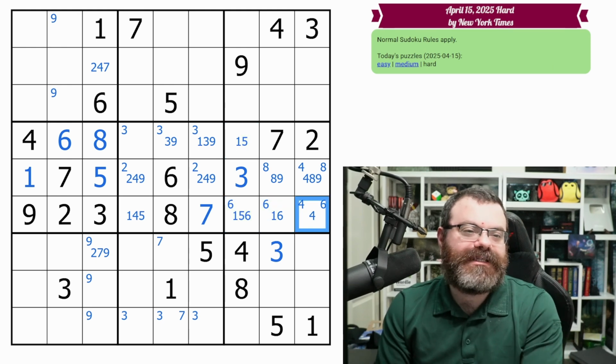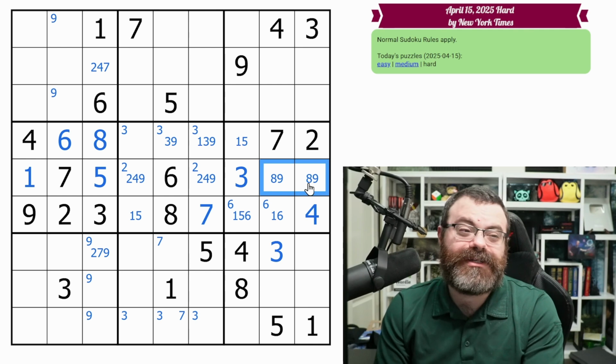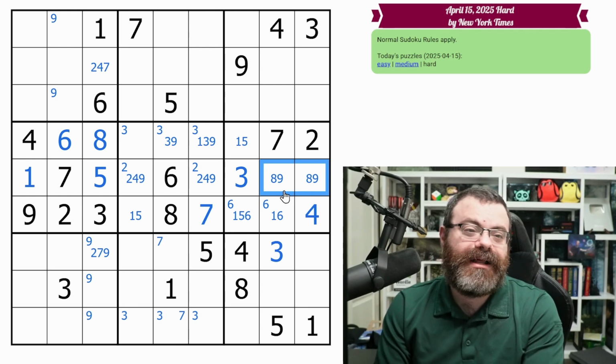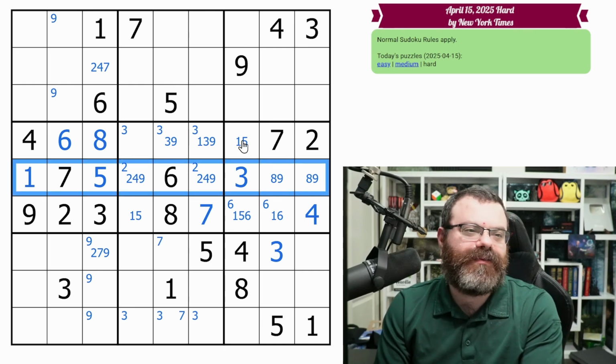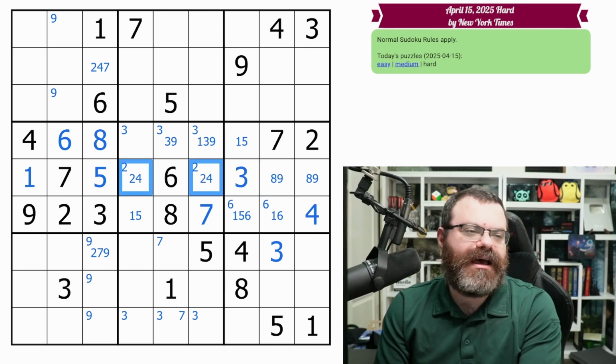Therefore, this can't be 5 or 6, so its only option left is a 4. So it must be a 4. So that's not a 4. That's not a 4. This is now an 8-9 pair. For some reason, pairs are easier to understand for a lot of people, but it's the same exact concept. I have 2 cells here. One of them is going to have to be an 8, and one of them is going to have to be a 9. So I can't have any more 8s or 9s in the row or the box, because they share both the box and the row. So these cannot be 9.